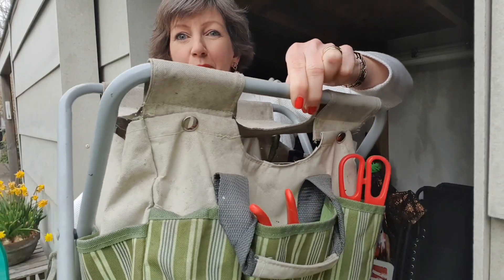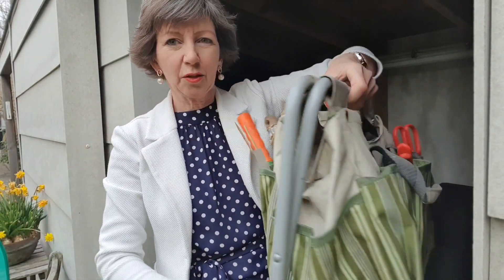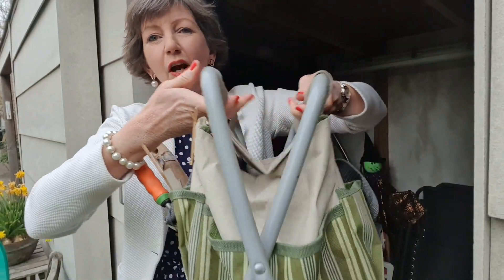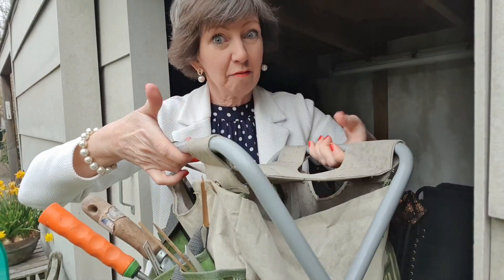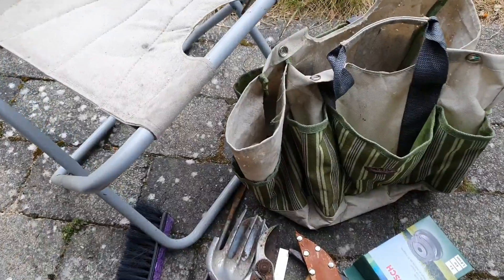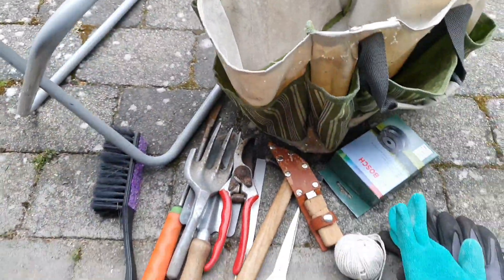Right, I'm in the garden shed and I'm doing five minutes on my little garden caddy. This is one of those things where you can carry your garden tools around and sit on it when you're removing weeds from the path or putting in plants. Five minutes — let's see what I can find. I just took off the bag, took everything out, and this is what I'm left with.